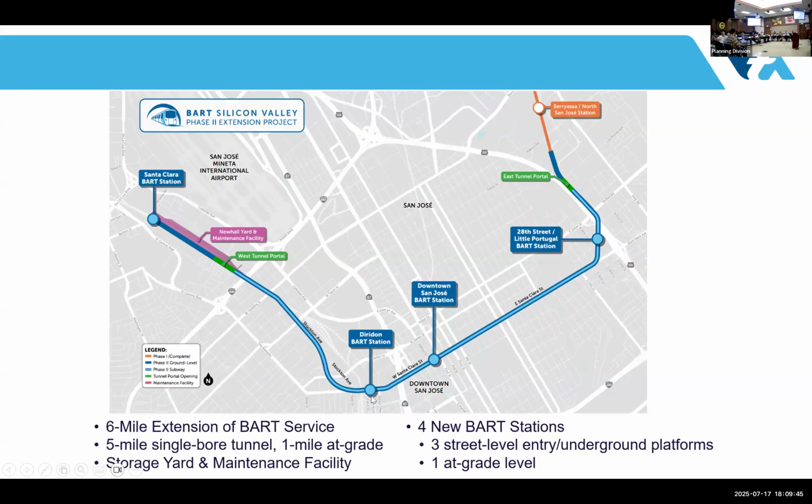before it will curve back up and then cross 880 and into the city near Brokaw, the city of Santa Clara, with the final station, or when we're in Santa Clara, we like to say the first station of the project, next to what will also be a maintenance facility as well, between the airport and the existing railroad corridor. So that's our alignment, 4 stations, 6 miles, 3 below grade subway stations, and the Santa Clara station being at the existing grade street level.